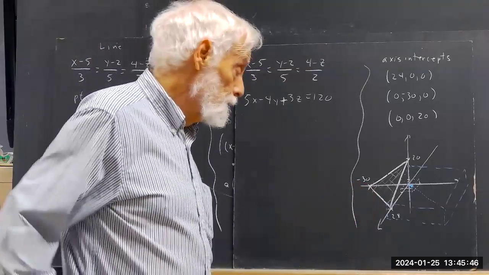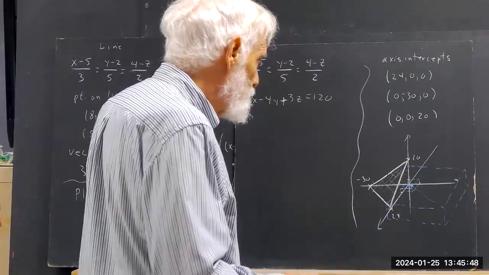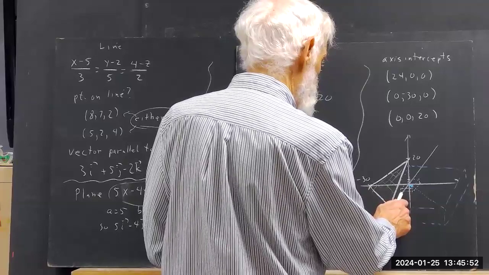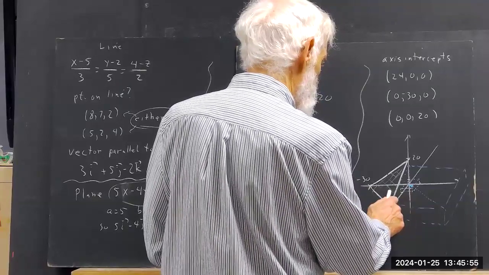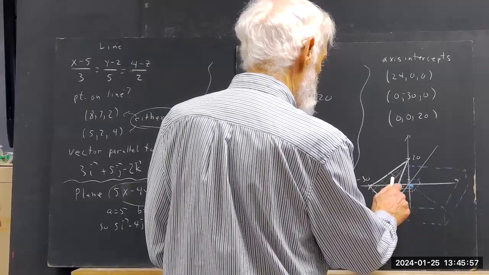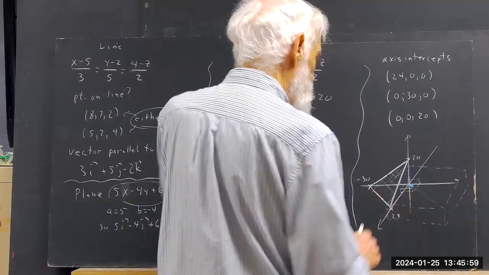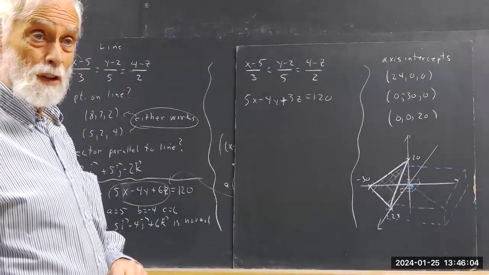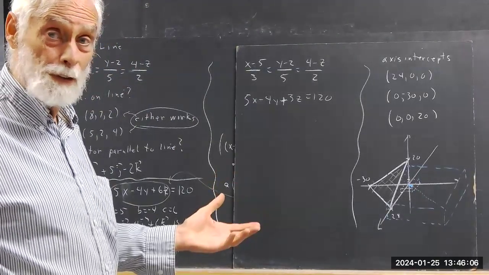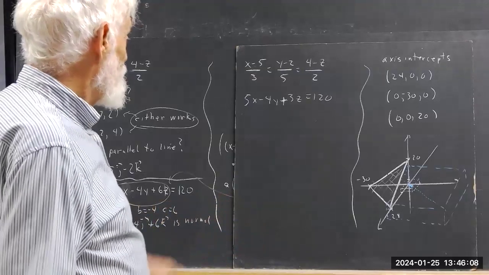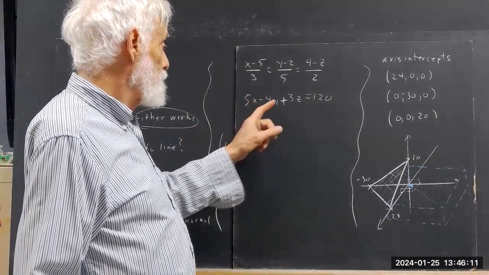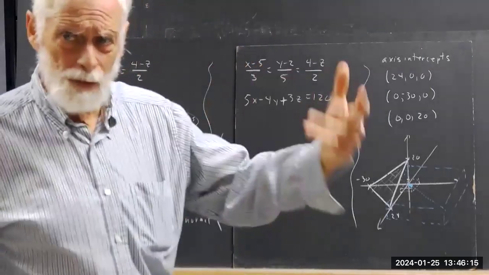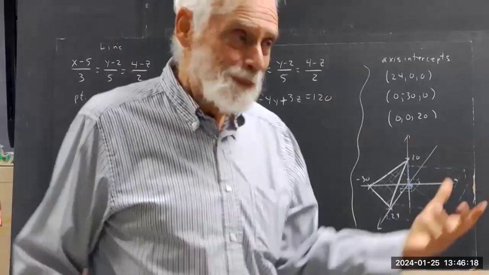So you can go to your picture, or you can say, okay, well, it looks to me like x equals 10 and y equals -10, then z is going to have to come up about this high, so maybe z would be around 10. Just from that picture. Okay, if you can visualize it, then you test that. Let's see, you get 50 minus 40 plus 30, and it's nowhere near 120. So my guess was not really so good.